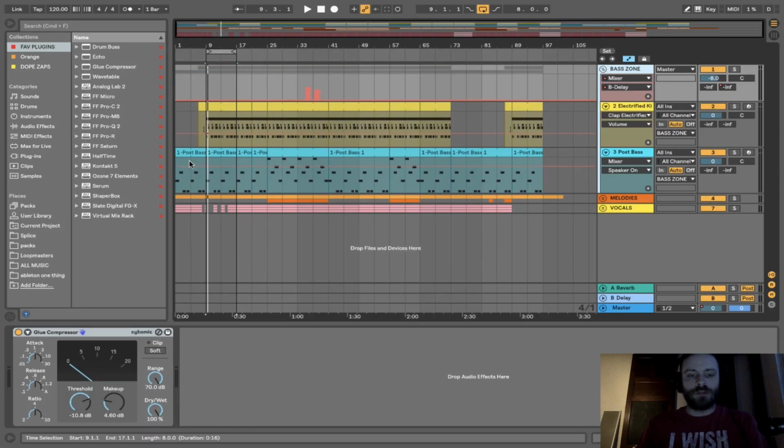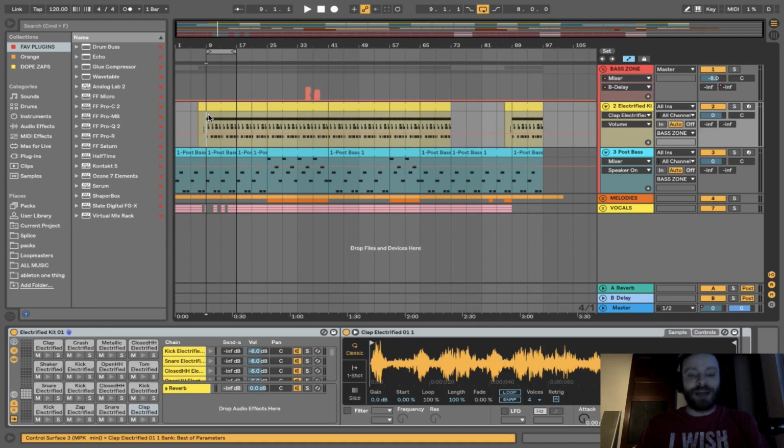So let's go ahead and just play this real quick, and you'll see how not mixed this is, and then how much it's going to pop once we're done doing it. I'm just going to work pretty fast and make some notes as I go along. Any questions you have along the way, if you're not catching up with me, go ahead and throw those in the comment section for me.